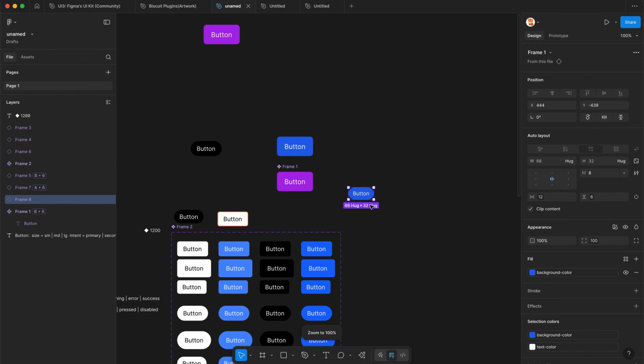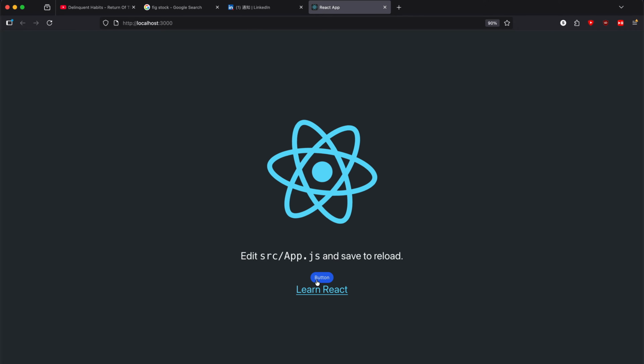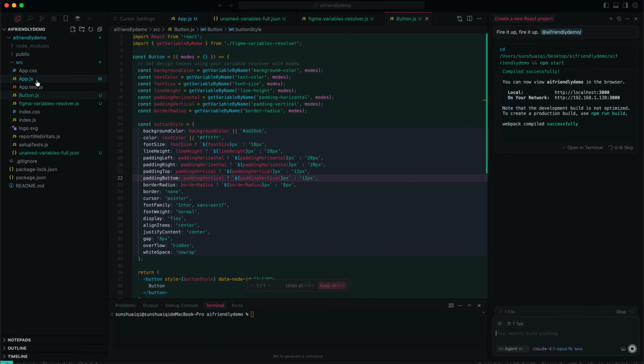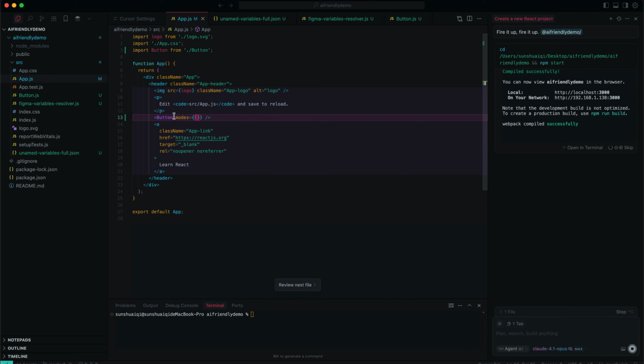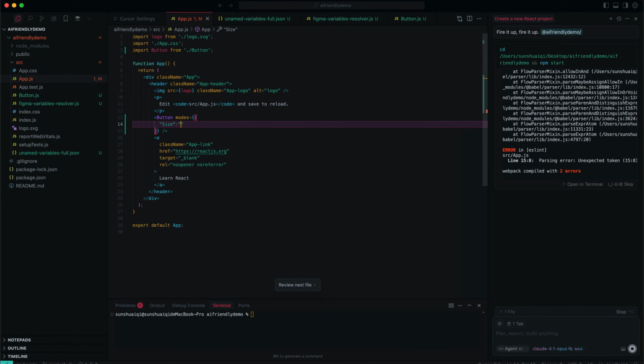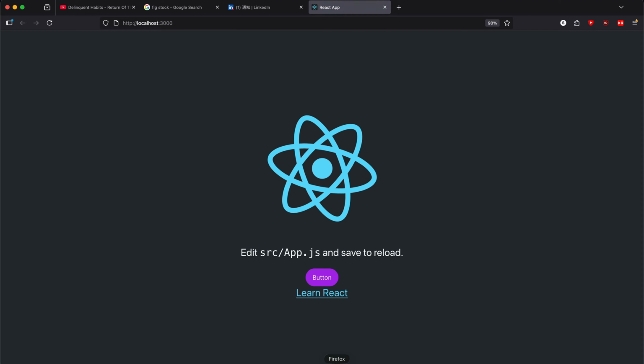And so if we want to make this appear large, we're going to have to go size, LG. And if we want to see a different color, we're going to go brand B. So how do we do that in code as well? If you want this same behavior in code, we're going to go to app.js. Conveniently, we'll see that the modes is here for us to assign different values to it. Let's say size, LG, then brand A or B. I think it's B. Let's look at the result.